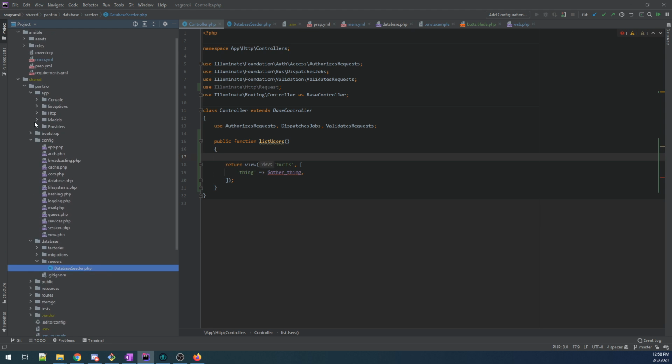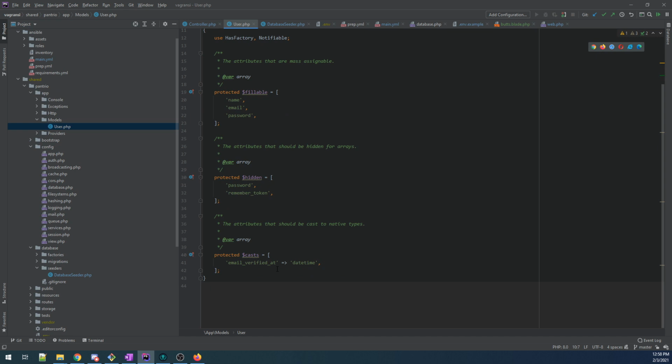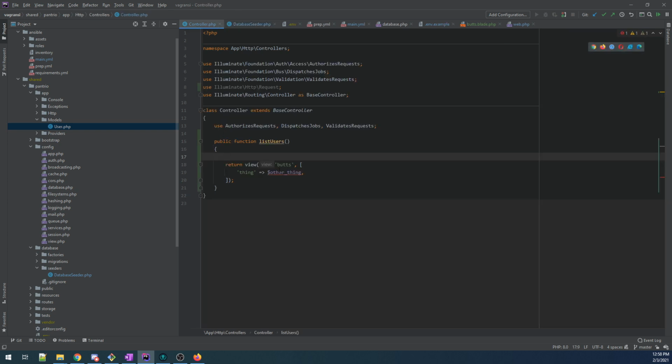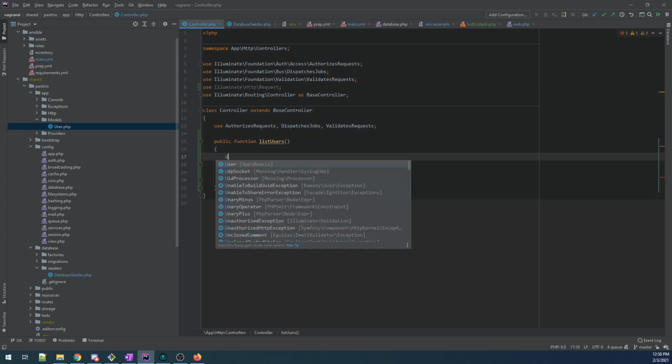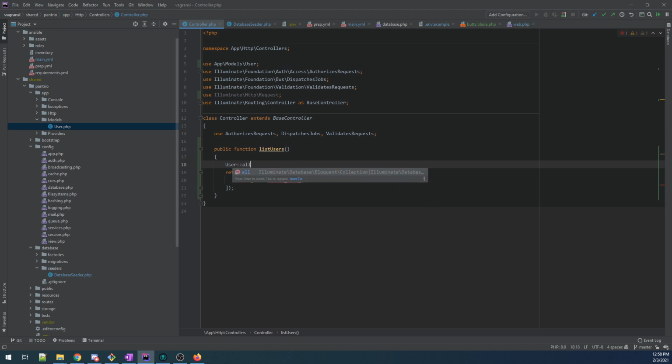So where are my models? Here they are. And we got one model, user. And yeah, some things are fillable. Doesn't matter. What does matter is that we want to get user all. We'll get all the users from the database, and we'll return something like an array.